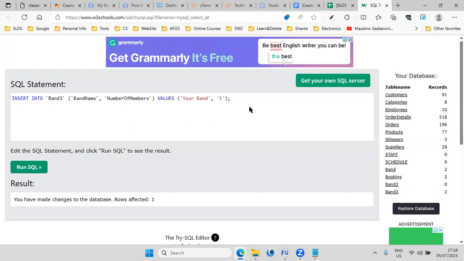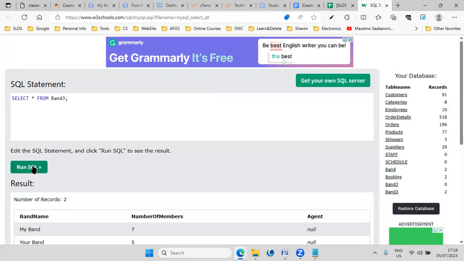Now do a select all from band 3 semicolon. There you are.